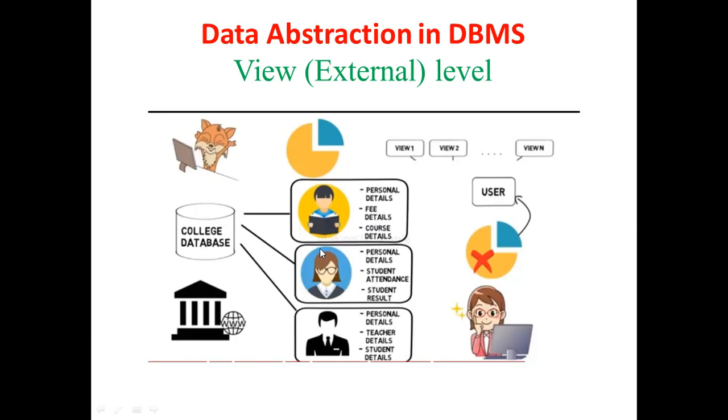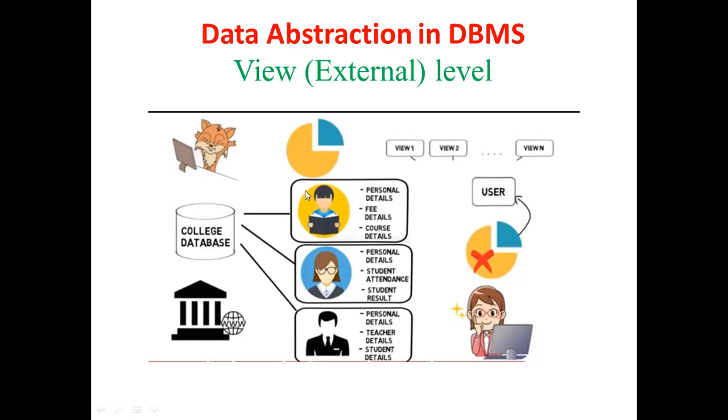But within the same database, there are some tables to which access is given to a faculty member, who will be shown his personal details as well as some data from the student database, that is, the attendance and the result of the particular student. Apart from these two, there may be another login, a principal login, who is able to access the data of the students as well as the faculty. But the student is not able to access both of these data.